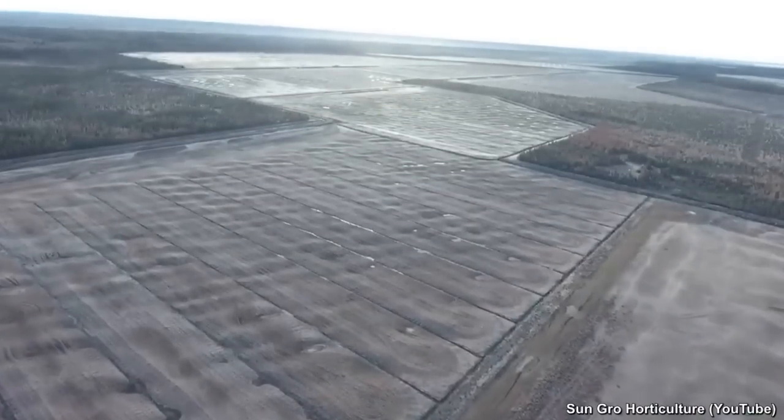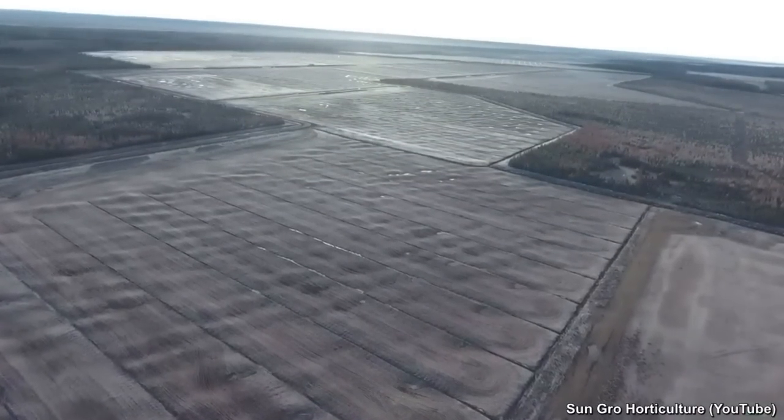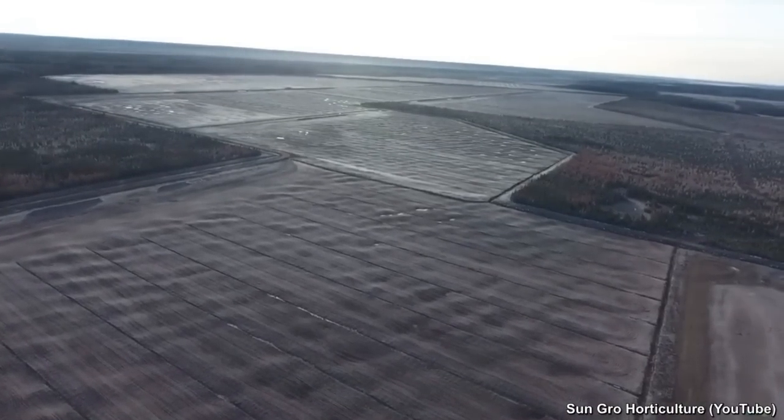It takes about 2,000 years to grow a peat bog. When humans come and pull all the peat moss out, they basically break all the ties that are holding the carbon in, and the peat bog just starts off-gassing methane. Methane's like 30 times worse than CO2 for a greenhouse gas, and it's just stuff that we don't need in the atmosphere. Plus, it's actually ecologically damaging to the ecosystems of the peat bogs.